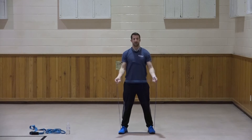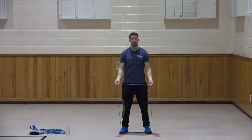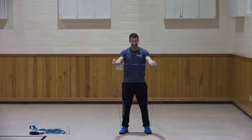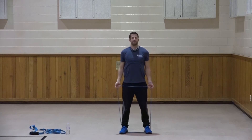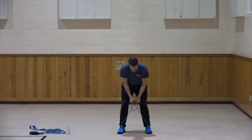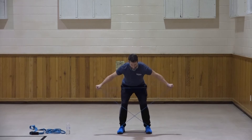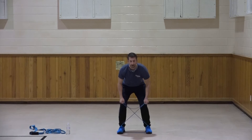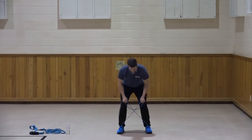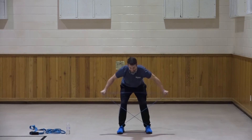Ready. One, two, three, four, five. You got it. Six, seven, and three, two, one. Very good. Remember, cross that band - we're going to do our reverse fly. Bent at the waist, looking over the feet. Keep that tailbone tucked in, nice flat back, good posture. Bring those hands out to the side. One, two, three, four, five, six, seven, three more, three, two, one. Very good. Standing up straight, nice and tall - upright row, palms facing in. Bring the elbows up. One, two, three, four, five, six, seven, and three, two, one. Very good.